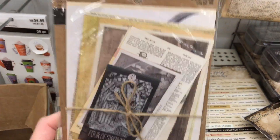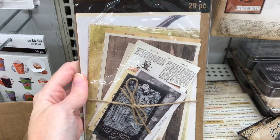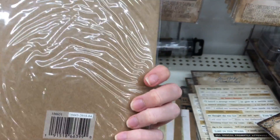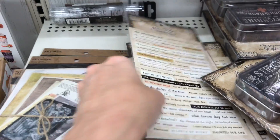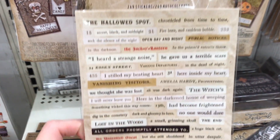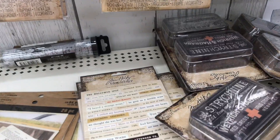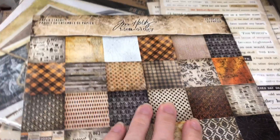Alright, and then we get down here. There's the Recollections section - it says 'book pages,' I think it's kind of like an ephemera pack. I don't see the prices here, otherwise I'd let you guys know. And there are Tim Holtz little text stickers, the fun little trinket cans, and then we have Tim Holtz paper.